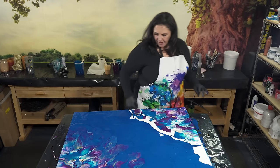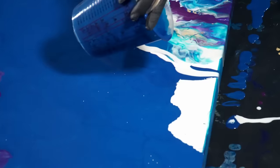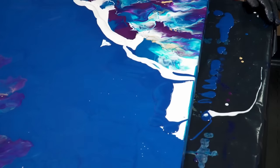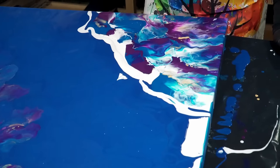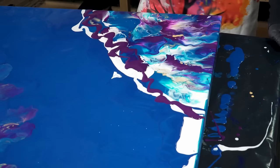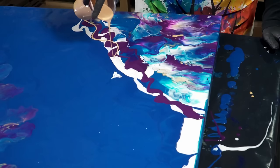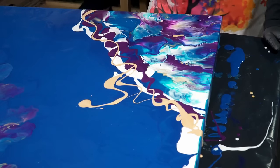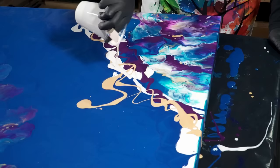Okay. I think I want to put a little bit more paint right over there in that bald spot, just because it's not worth the drama to get it all to move. Just put a little bit more paint down, it's all good. Okay. Now, I do want to add some of the permanent violet over here. A little bit more gold. Did you put the white down? We did, but I'm gonna add a little bit more anyway.